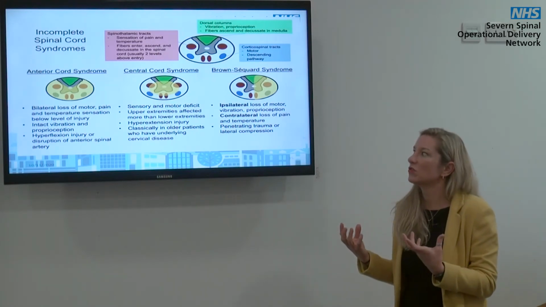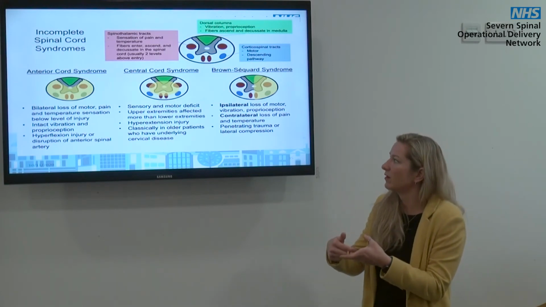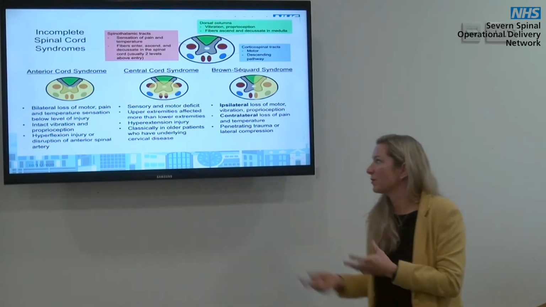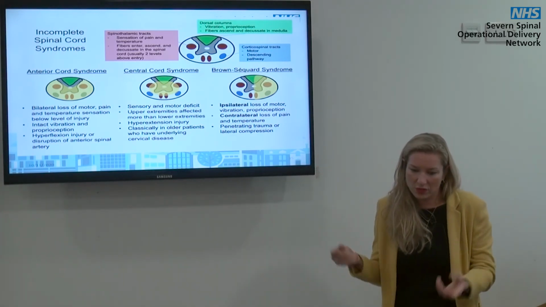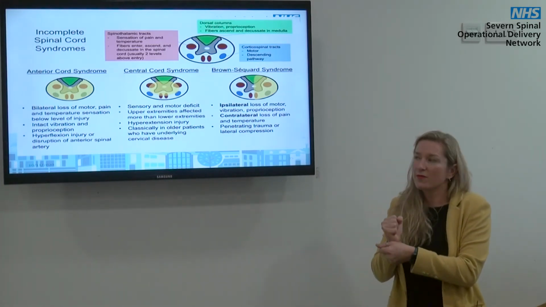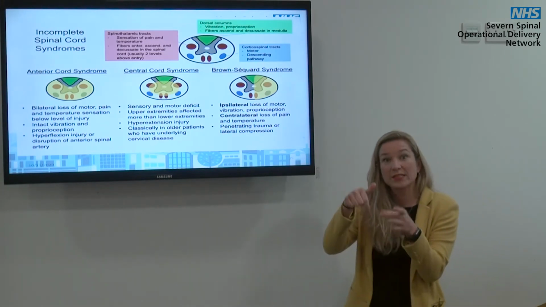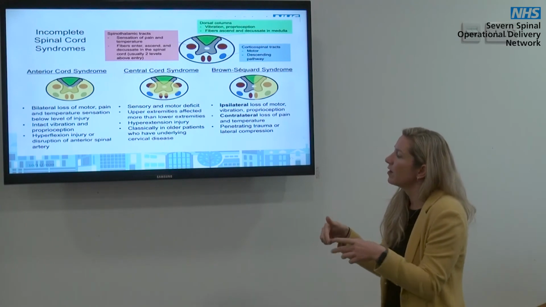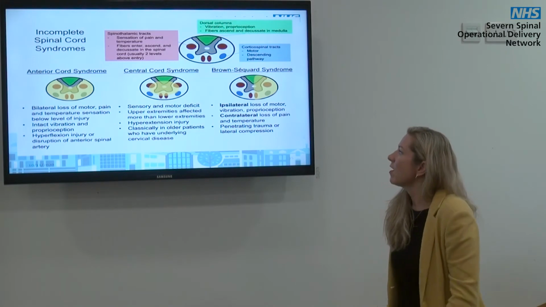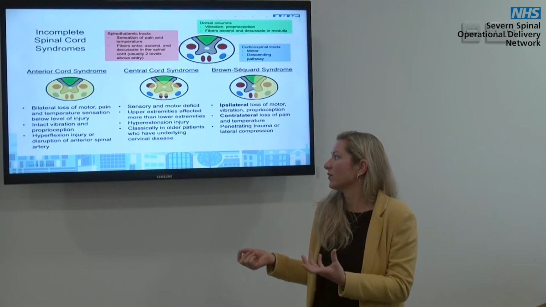So as we were saying, you can get syndromes that are related to exactly which area of the spinal cord is affected. Of these syndromes, by far the most common one we see is central cord syndrome. So this happens usually if somebody already has some degenerative disease, has a hyperextension injury that squashes the cord, and it disproportionately damages the inside of the cord compared to the outside. So you see a very unusual pattern of very weak arms compared to legs, and it generally gets better. So it typically happens with older patients with hyperextension.